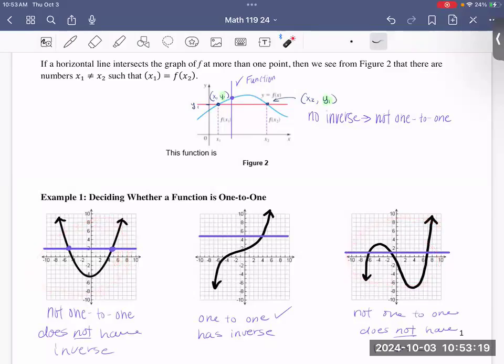If we wanted to manipulate your graph so that we cap off your domain. So let's say we said, okay, well, maybe we want this x squared graph, but my domain only goes from the values of 0 to infinity, right? Therefore, I only have to work with half of my graph, and therefore it could pass our horizontal line test. So some of these you might have to manipulate the domain in order to find or create an inverse.